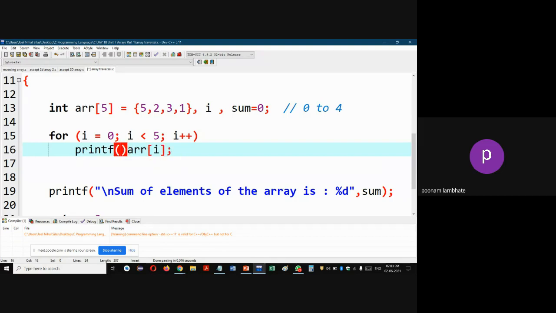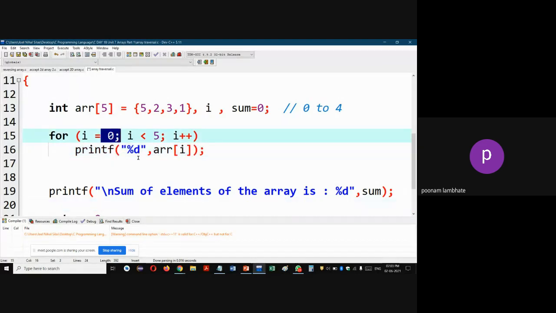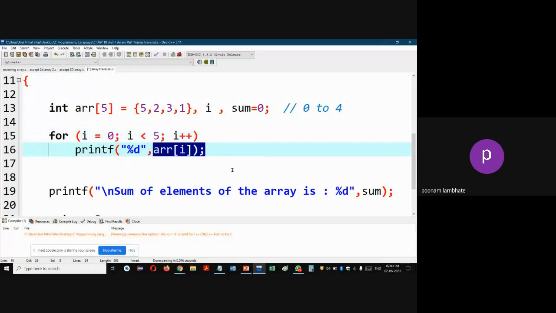Printf, and as you said, %d, and write the ARR of I. So first I is equal to 0, so it will print A of 0, that is 5. Then I will be incremented, I becomes 1, then A of 1 will get printed. Then A of 2, A of 3, A of 4.